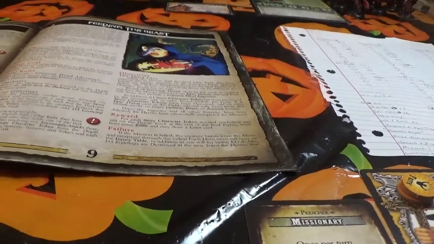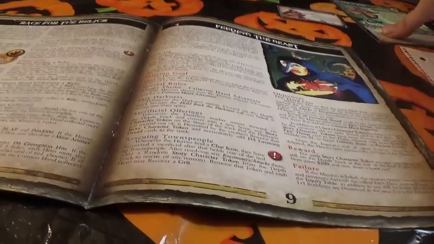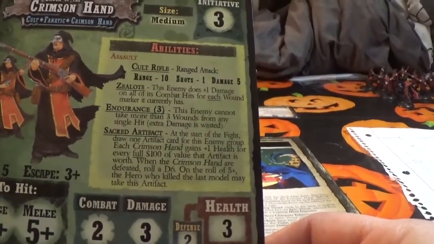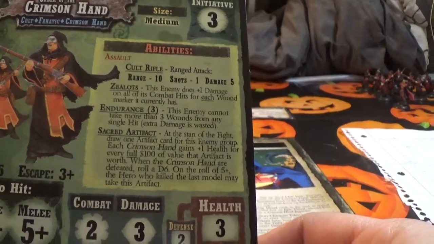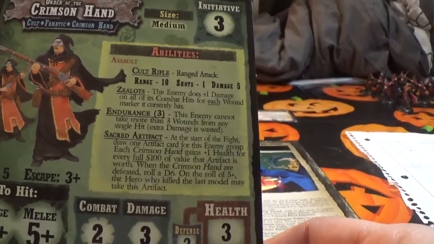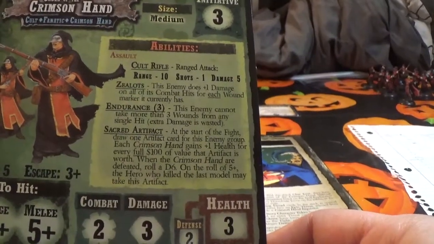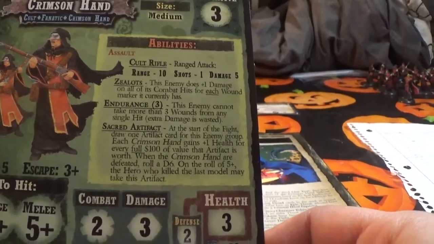Alright, so that's where we're at. So let's just have a look again at the Crimson Hand, in case you missed it. For the first video, they have initiative of 3. They have a ranged attack, 1 shot, 5 damage. This enemy does +1 damage on all of its combat hits for each wound marker it currently has on it. This enemy cannot take more than 3 wounds from any single hit.